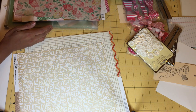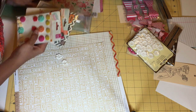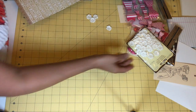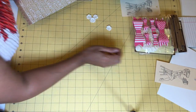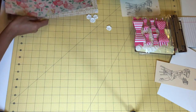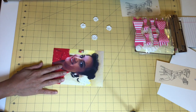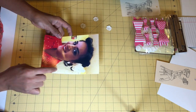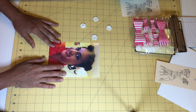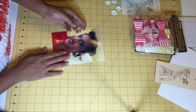This is probably going to be a product-heavy layout — or actually I'm going to keep it more simple. I'm one of those messy scrapbookers; I know some of you have perfectly clean desks and I'm totally jealous, but it doesn't come easily to me. Being that the picture has an amber gold color to it, I didn't want to do a lot to it. I'm going to speed things up and put some music on. This is my first time doing this, so please be gentle and let me know how I can improve.